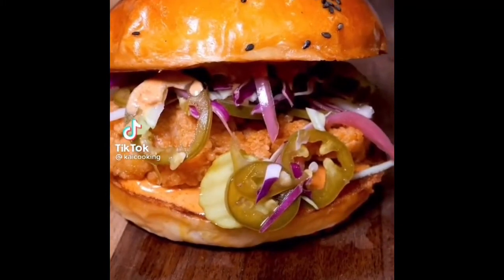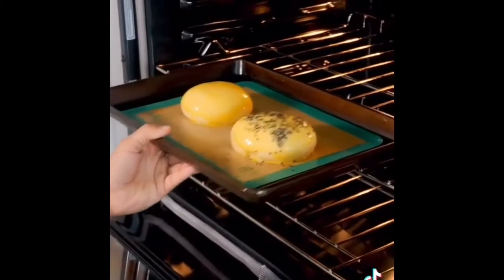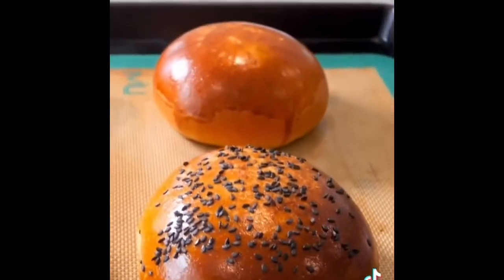This is what I made my boyfriend for dinner. We kept it pretty simple, just a fried chicken sandwich and a couple different side dishes. I started with making the brioche buns. These are buttery, light, and fluffy, perfect for the sandwich.